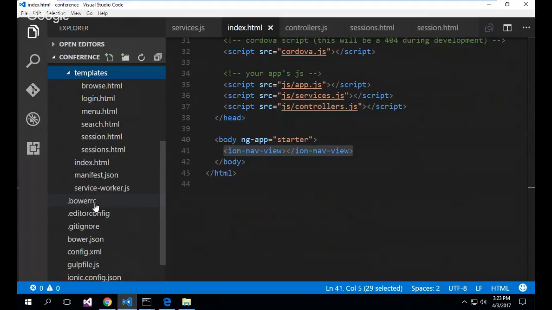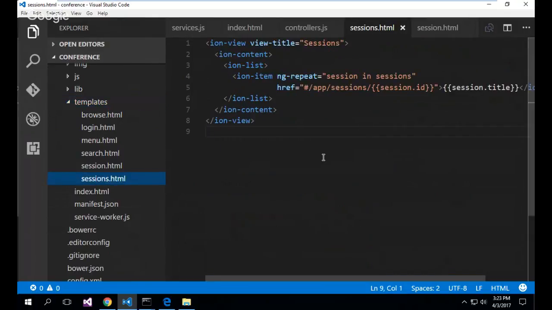For example, in sessions, we have a view that we're going to show in the Ionic framework called sessions. And notice that it is doing a little ng-repeat. That should look familiar to you. Here's where it gets a little bit different, but you have this lab as a template now, so you can use this as a model to build out what we need. So if I want to see a list of all the sessions, I'd create a view that has content and then a list. And then from that list, I would fill up using ng-repeat, which we're familiar with, all of the session in sessions.